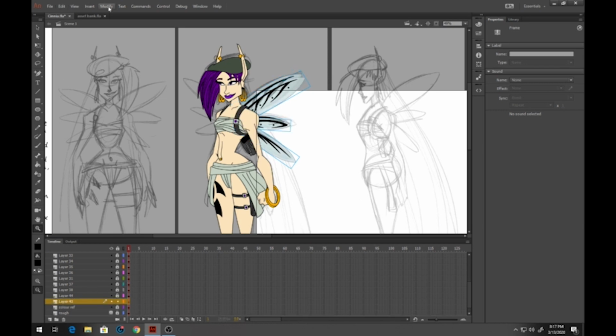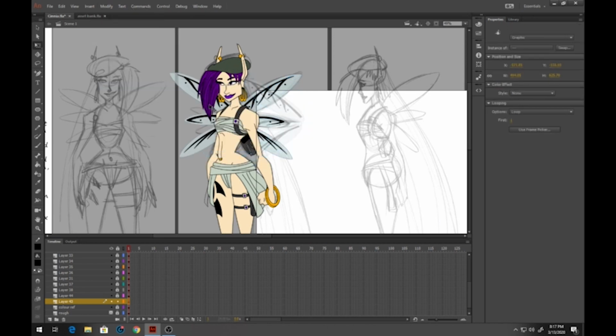And we're going to copy and paste them. And we're going to flip them. And we're going to move them over here. Oops. And we're going to fake the perspective by squishing them in a bit and shrinking them down a bit.